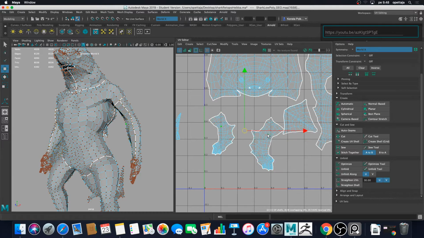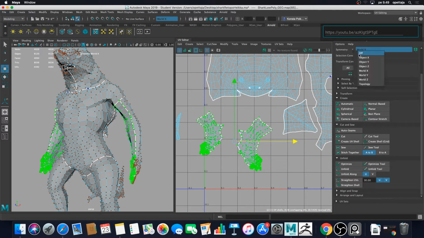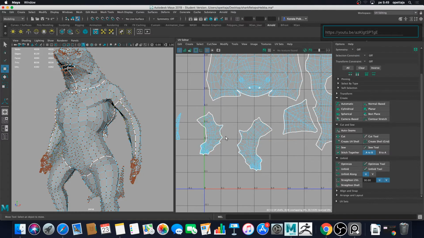So the stacking operation starts with turning off the symmetry, because now when I'm selecting one arm, the other is selected as well and I cannot move them individually. So turning off the symmetry, then double clicking this arm.